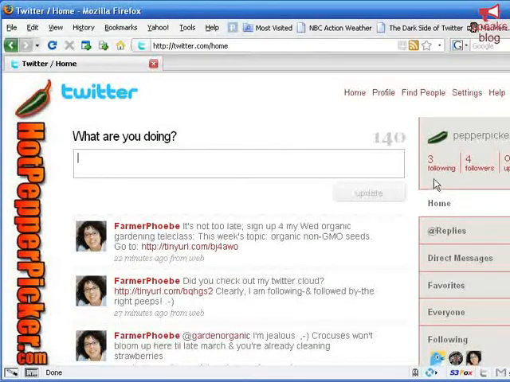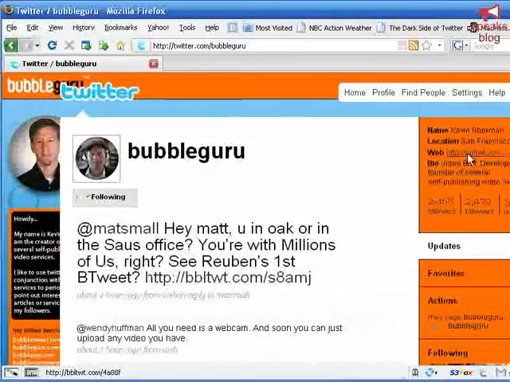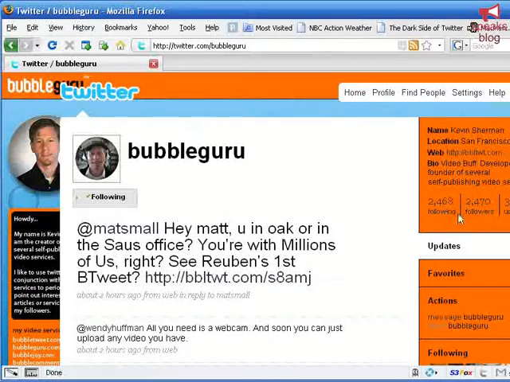Then by the time you reach 2,000 in that cap and you cannot follow anybody else, you're only going to have about 1,000 over here. That's not enough. You need to have 2,000, because your cap here is lifted once you have 2,000 or more followers following you. For example, we'll go over here to Kevin's page, the bubble guy. As you can see, he's following more than 2,000. That's because he has more than 2,000 followers. Once you have achieved the 2,000 follow mark, this cap is lifted.